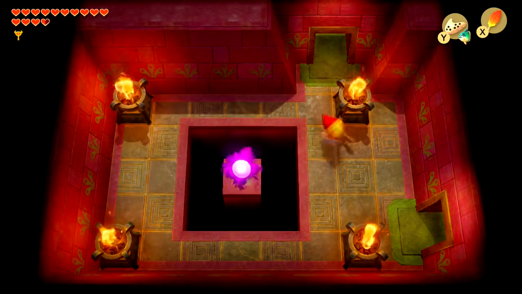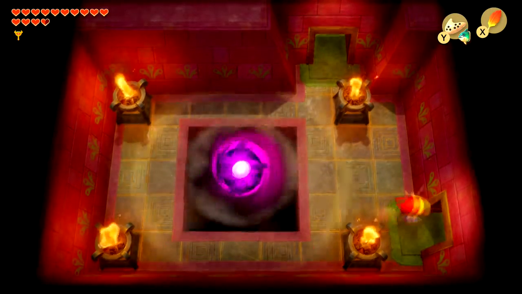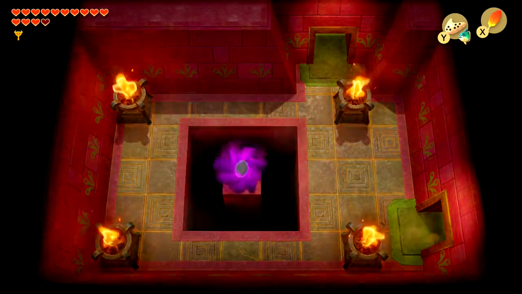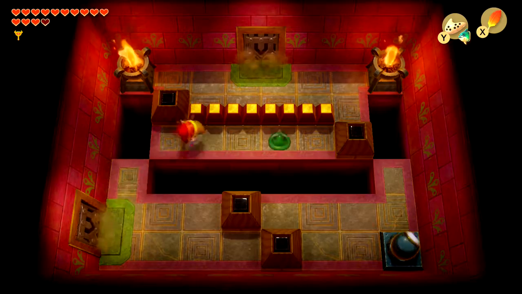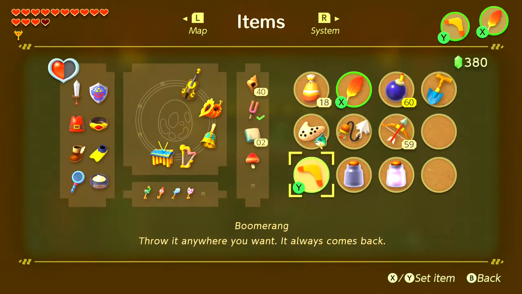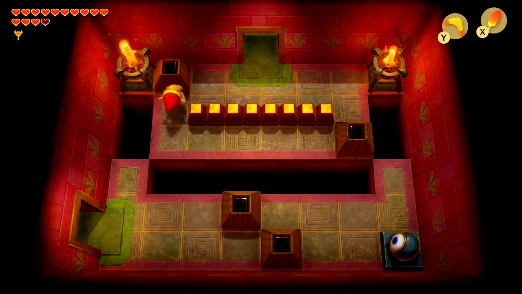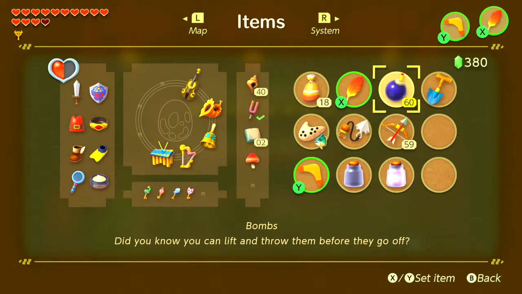Oh shoot, that was bad. Alright. This thing will suck you in. If you get sucked in, you get sent back to the beginning of the dungeon, so you want to not let that happen. And there we go. Alright, let's see. More Wizrobes. Take care of that. There we go. 2 boomerang shots defeats that guy, as I had just figured out.